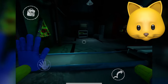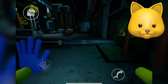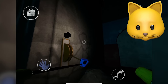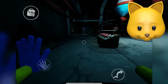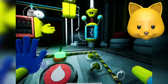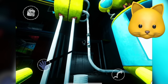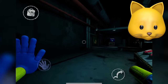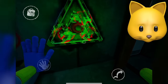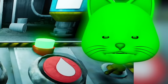But we can go stick it in the VCR over here because I'm sure you guys want this. Well, wait, why won't it? Oh, you just walk up to it. Okay, let's deal with that in a second. And let's whack the button. Okay, let's whack that. So this is just telling us that we have to use it. The green looks weird. Looks more like fluorescent than it normally is.